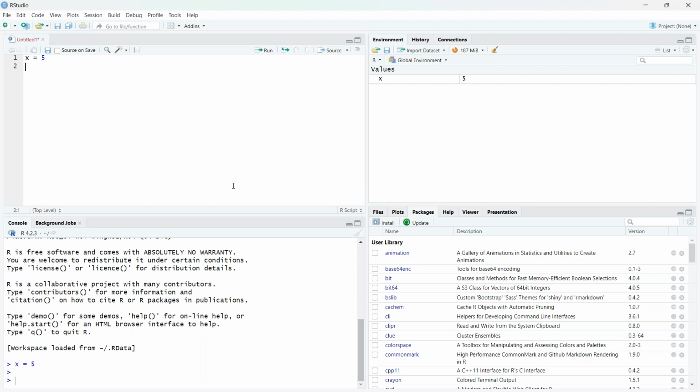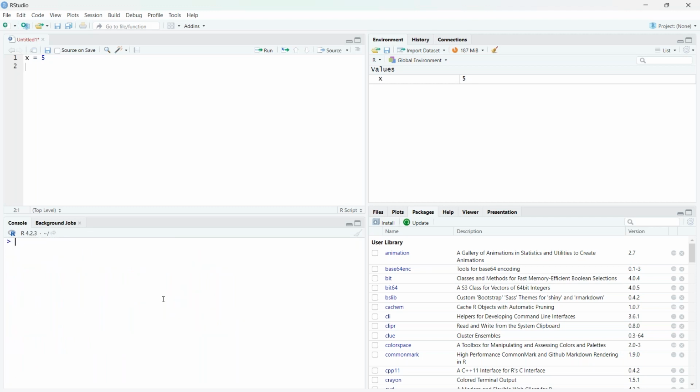So guys, let me use Control plus L to clear the console. Sorry. Many times, if you wanted to clear the console of R, you can simply use Control plus L.